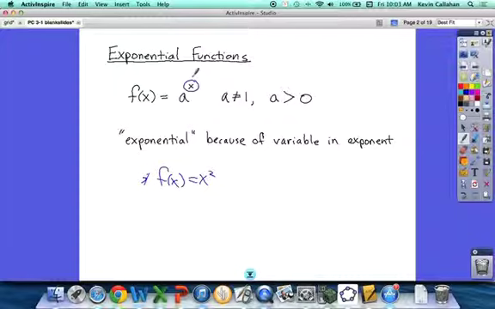Now, if you remember a little bit of this from Algebra 2 or prior years, you may remember that they defined an exponential function like this: f of x equals a times b to the x. A little bit different, but we'll deal with it if there happens to be a constant in front. And definitely we're calling the base of the exponential a. They called it b. So again, this a is called the base. It's the base of the exponential. A is base.